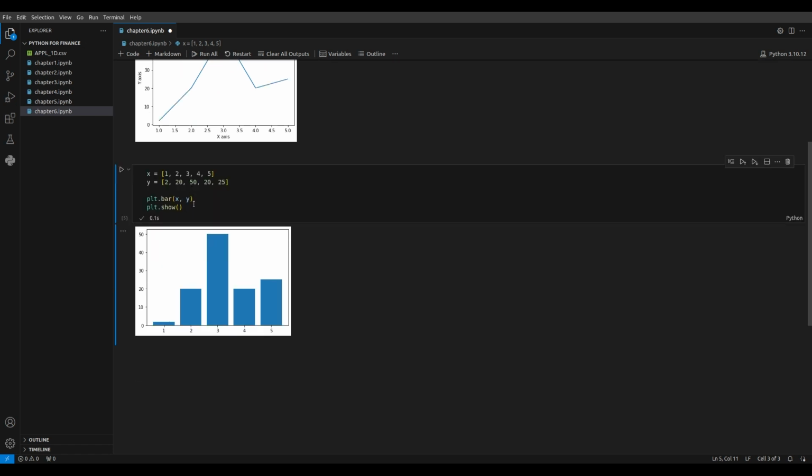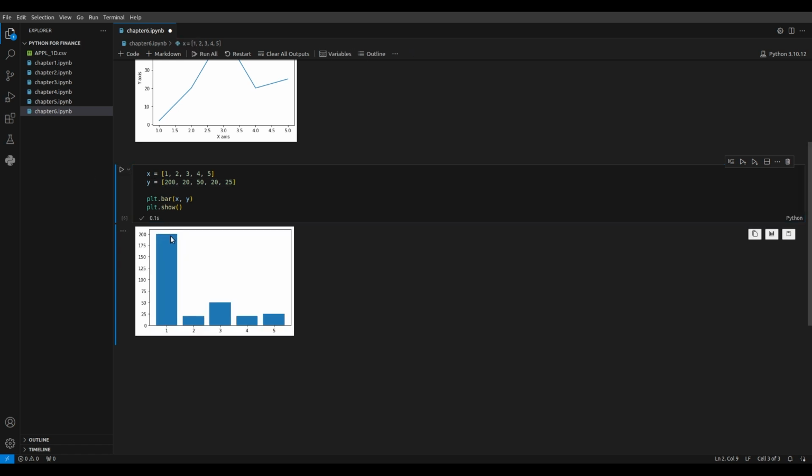Forgive me for this example, I'm not going to put the labels anyway. So this is a bar representation of this set. So you can see that at the first x, we have the bar at 1, and its elevation, its height, if you want, is going to be given by this number that we give in the y list. So this is a 2. So that's why we're here. The second point is 2. And then this one should be at an elevation of 20. And that's indeed what we have. For example, if we had 200, you'll see that if I run this, then indeed our first bar is now very big, which makes the other ones look tiny in comparison. Great. So that's the bar plot.